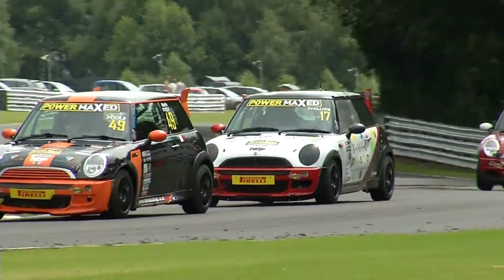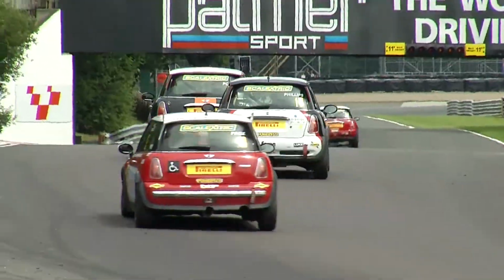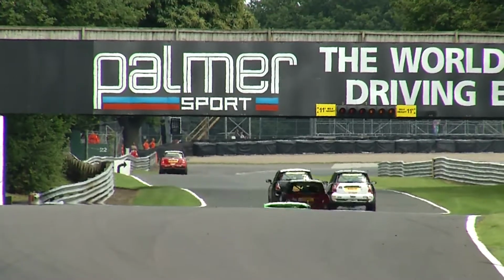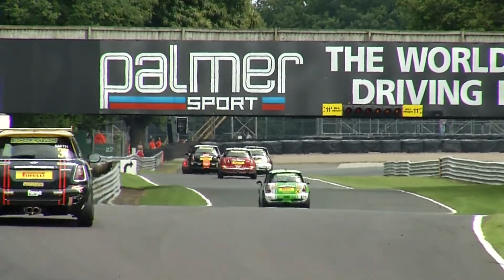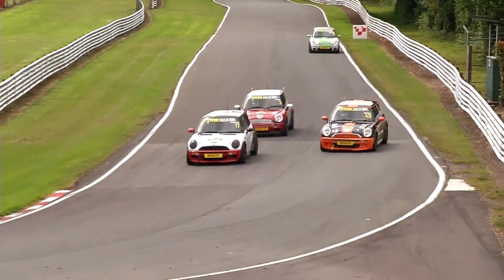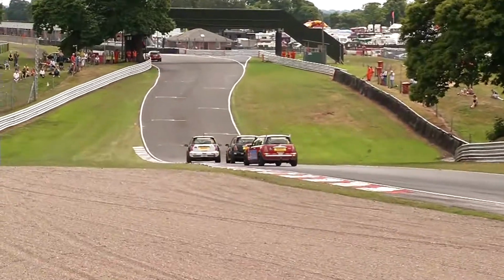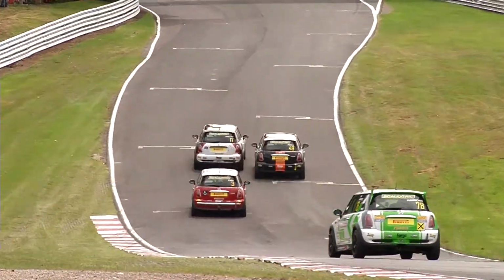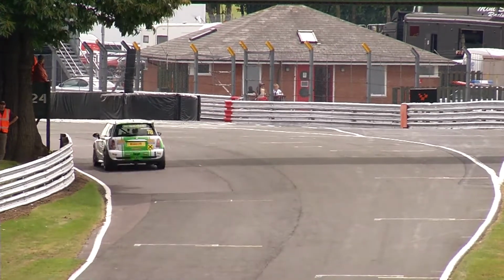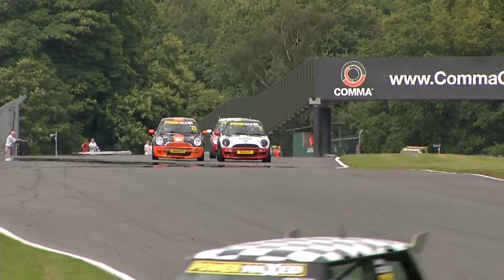Meanwhile, Martin Paul has been caught by William Phillips and Ricky Page. A pair of them pursue Paul. It's Phillips going to take the turn first to challenge into Lodge. I think he may well go through here. Ricky Page also looks to go for a gap which rapidly closes as Martin Paul, not surprisingly, swoops across and claims the racing line. Then looks to retaliate and goes mirror to wing mirror with William Phillips as the pair of them go over the start and finish line.